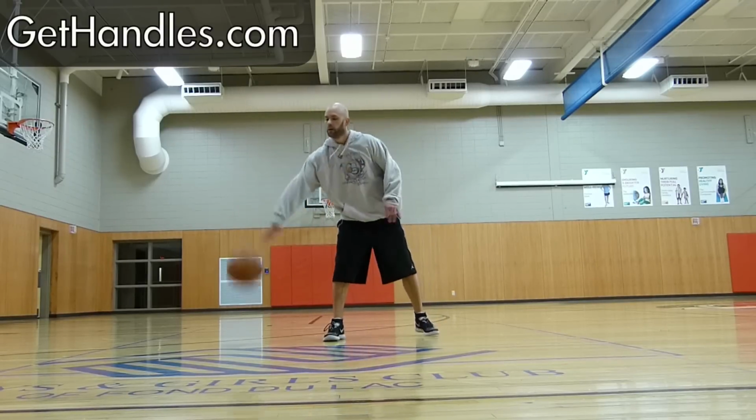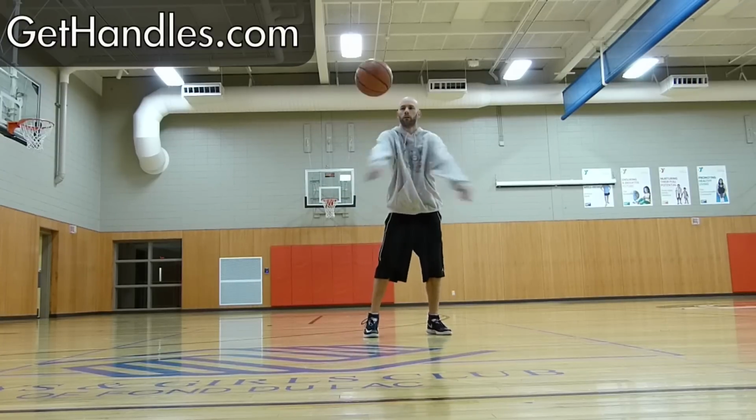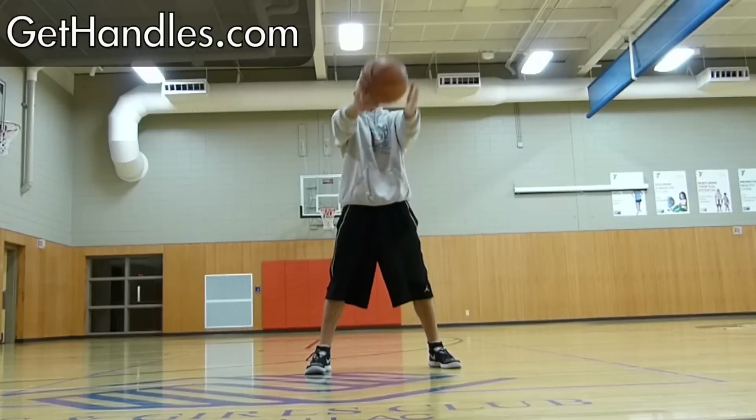But to get started off, you're just going to do some dribbles pretty high up, about head height, and just swing your arms, get nice and loose. I was a little bit sore from my workout the day before, so this was just a good way to loosen up the arms a little bit.